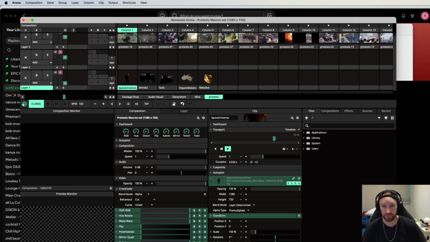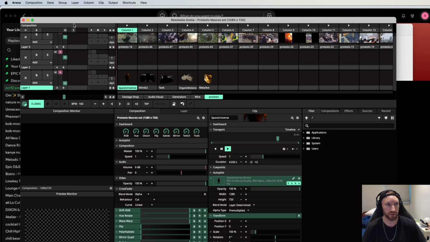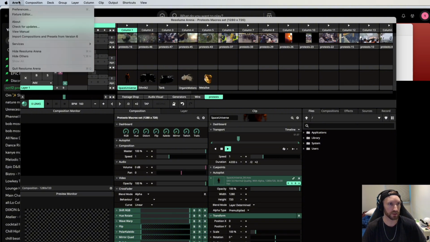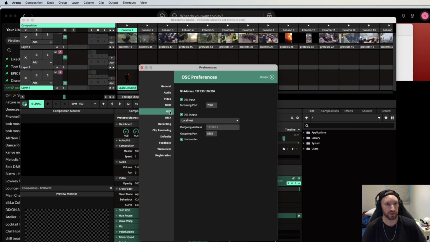So basically the way this all works is off OSC. So if you go into Arena and we take a look at our preferences, if we go to OSC and we allow OSC input, you're going to see that there's an IP address and an incoming port. Now, if you're running this on the same computer, you don't even have to worry about the IP address part because we can just put a localhost thing in. I'll show you that.